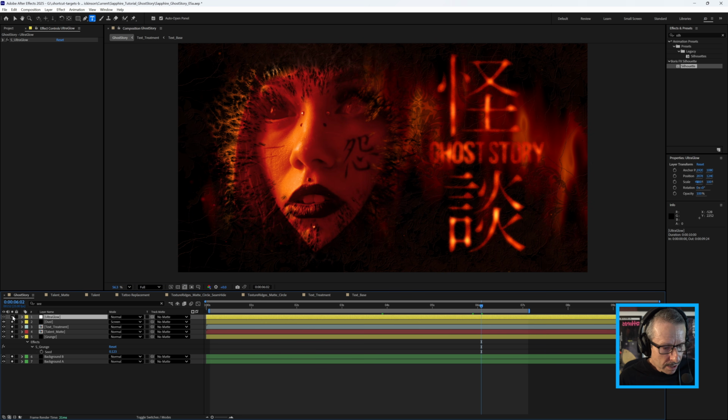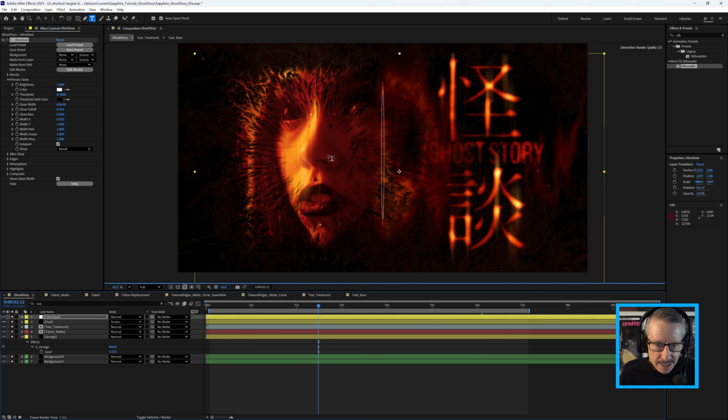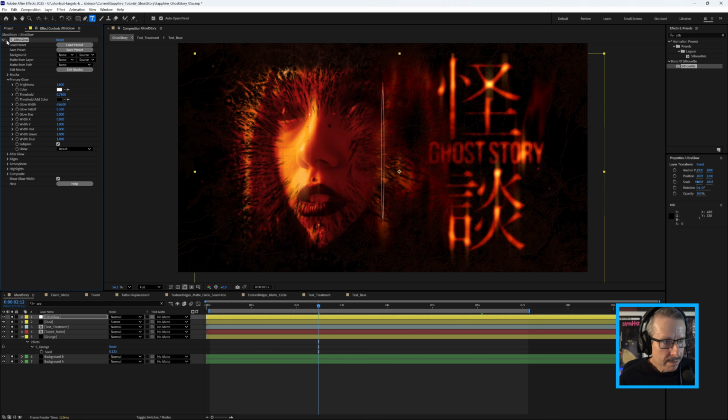And last of all, an Ultra Glow adjustment layer. Now for this Ultra Glow adjustment layer, what I've done is I have decreased the width X, taken that right down to make these quite sharp, okay? So they're vertical lines, which is quite a nice look. And that's just being picked up in the brightest areas. Without it, it looks okay, but I like how it picks up the highlights in the talent and also in the text.